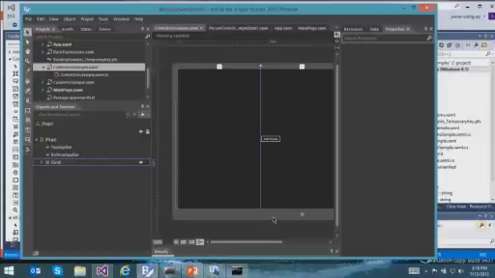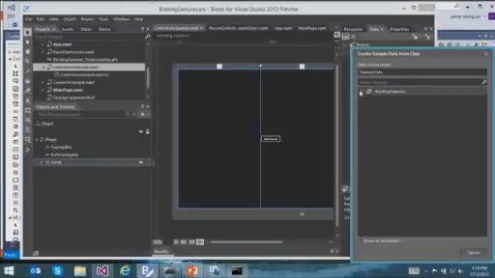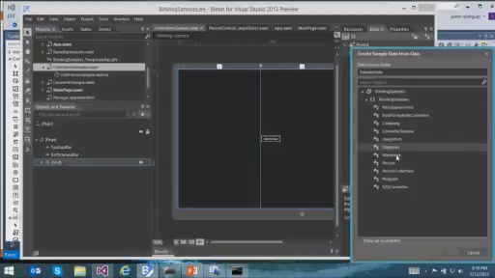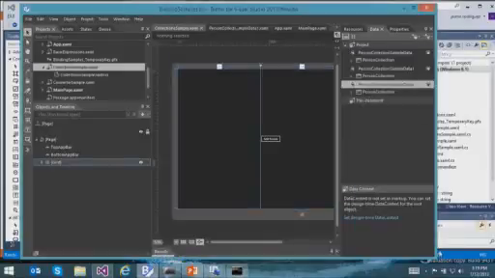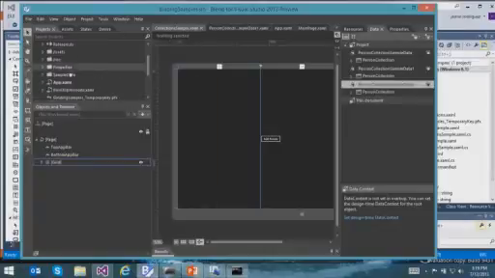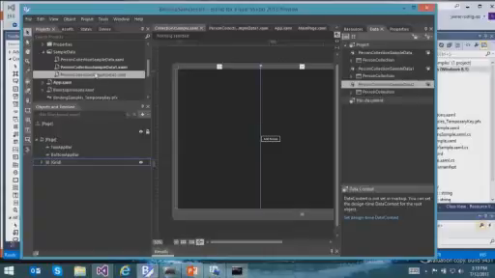But if you're a designer and you don't code as much or at all, Blend has the ability for you to just create data. So I can come back here and just say, data, and I can say, hey, create a sample data source from a class. And from here, it's looking at all the classes that I had defined, and we know we had PersonCollection. So I can just select PersonCollection and tell it to add the sample data source. And if you go back here, you can see that it added under sample data. I had one from earlier, so it added this new one called PersonCollectionData.xaml.